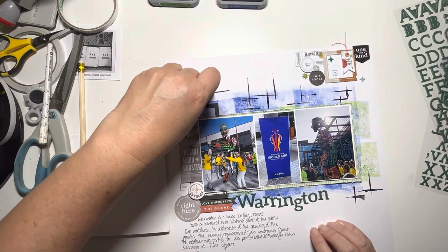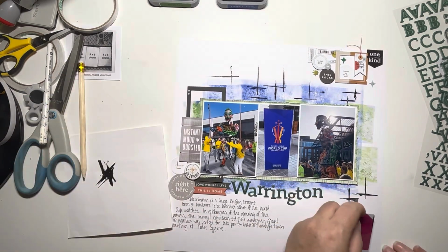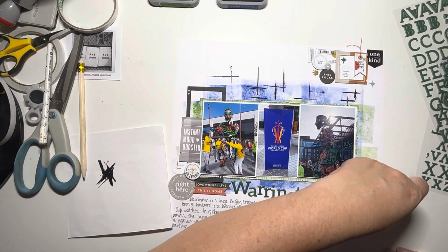So once these lines are added, I think that really is it now for the layout, other than a date stamp at the bottom below my journaling.